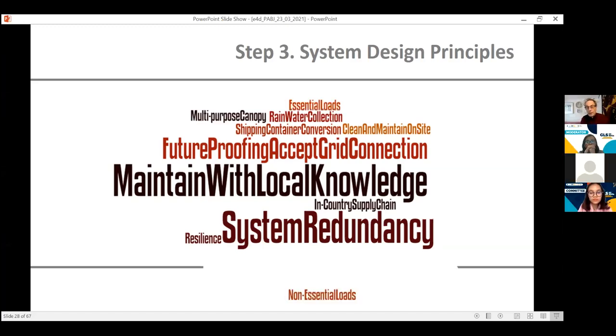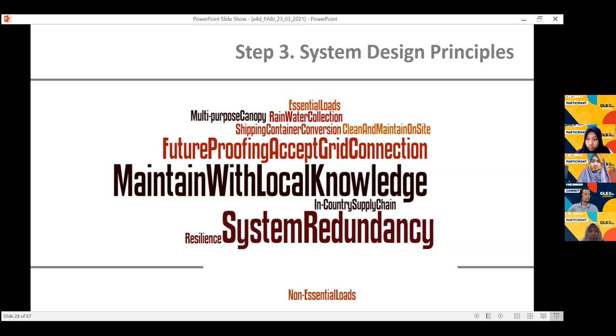And we split the demands in the village into two blocks. The health clinic I classify as an essential load. So if the energy system is struggling to meet demand, if the battery state of charge is dropping, it will disconnect the businesses automatically to ensure power goes to the health clinic to maintain the vaccines and the sterilization equipment for the health sensor component. So the businesses understand if the system is struggling to meet demand, they will be automatically disconnected. So I have a priority towards the health clinic.